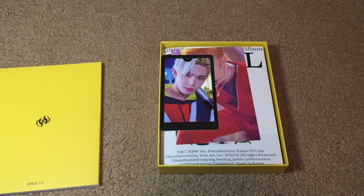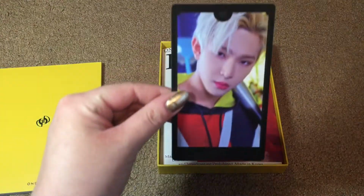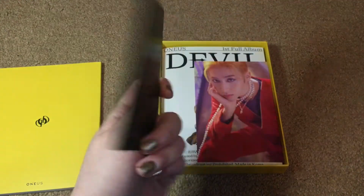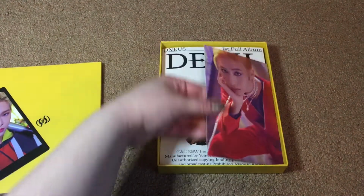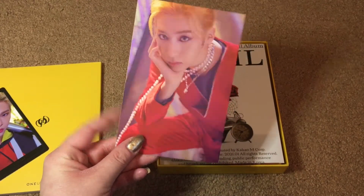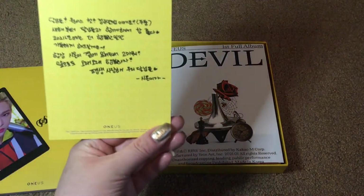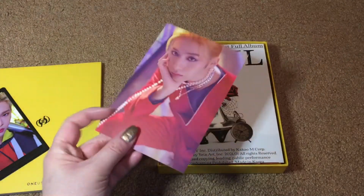We have our photo book. Oh, awesome. I'm doing good today. I have pulled a Dongju in every version of the album so far. We got Ganak's character card and Dongju's postcard, which is awesome because the bigger items are usually the hardest to trade, so those are the ones I'm most hoping to pull in the album. And another really cute handwritten message on the back.